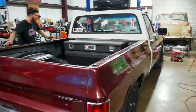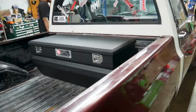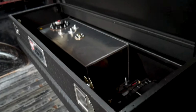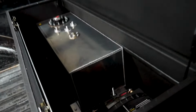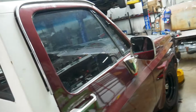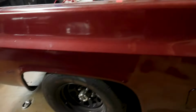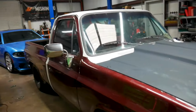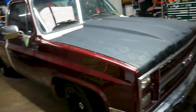And we have our toolbox psyched. It's a fuel cell with our battery all wrapped up. So now the battery's been relocated to the back. Truck's back up and running. So all that we have left to do is get our fuel system done on this thing, and then we'll be able to tune it. See what kind of power this 5.3 with a D1 Pro Charger makes.